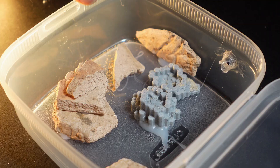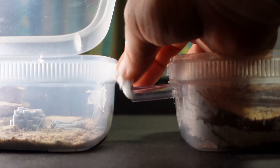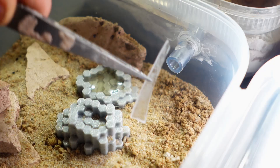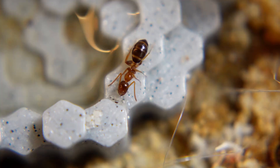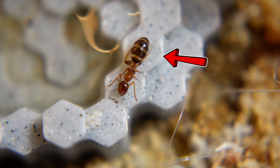I made a beautiful relief and added some accessories. Look how beautiful it looks! The last steps and I'm already connecting the arena to the nest. Now it's time to give the ants some syrup, and after a while I noticed a few ants in the new territory. Look how this ant's belly swells when it drinks syrup!